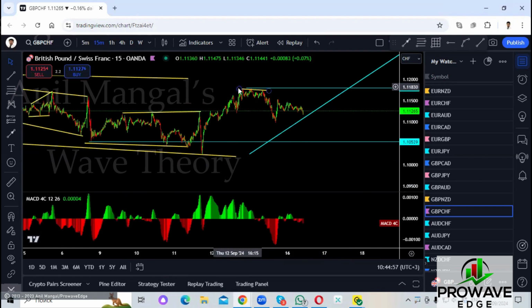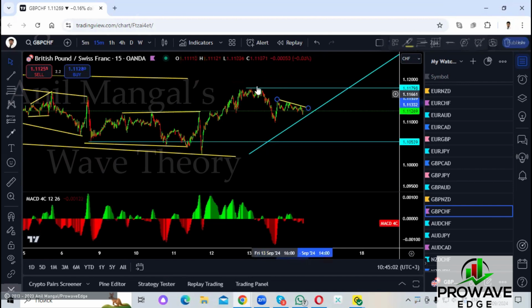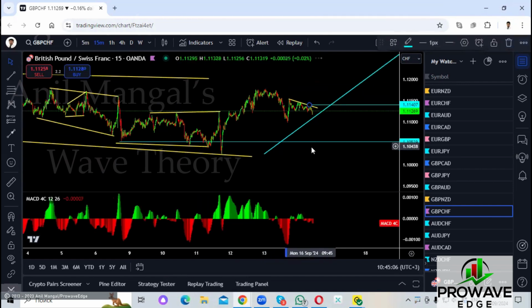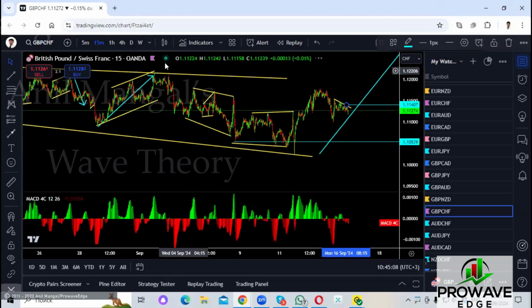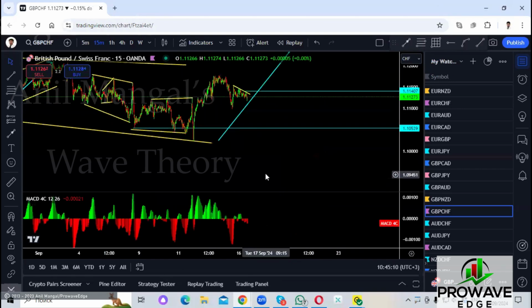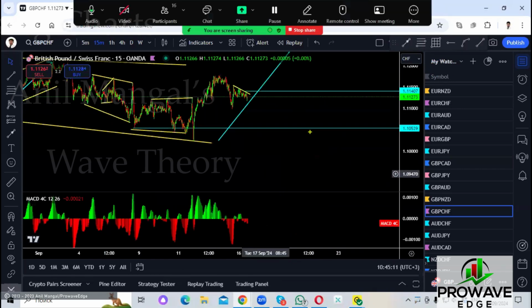Okay, you've got a buy setup here. The first one didn't go. This one looks like it's going to go. One more up, and then we'll see what happens to that. This could end up being a running flat. Because of this consolidation here, it could just do this. Come back here and then go.